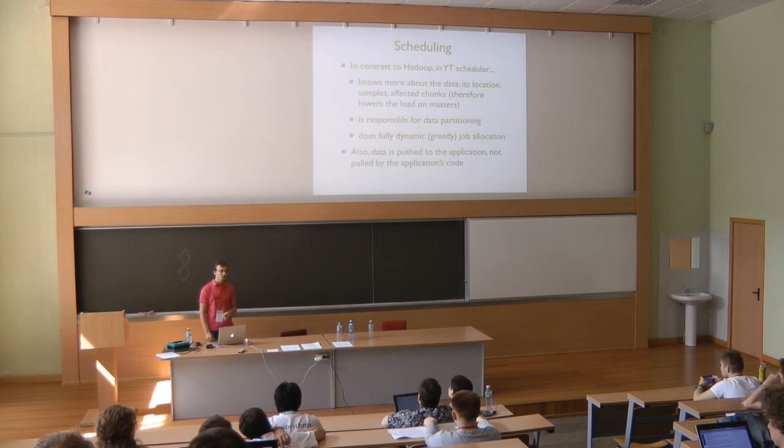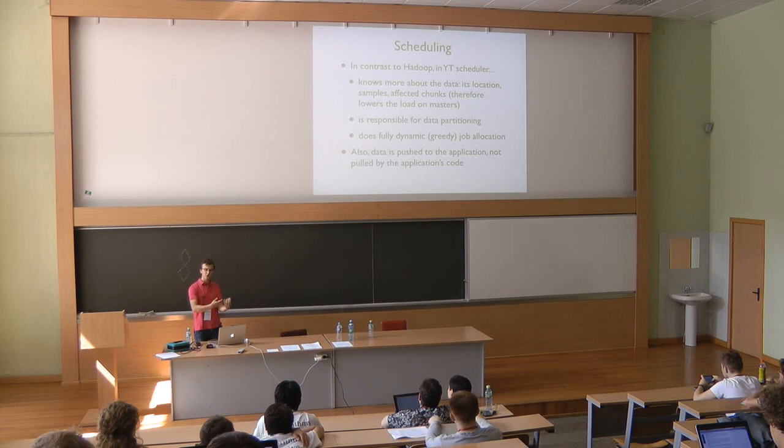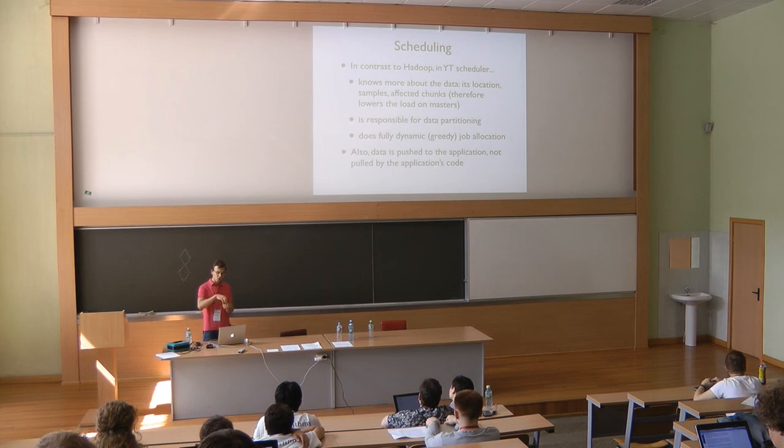This concept is preserved in both systems, right? You see, the difference is quite technical. When you run the code on Hadoop, your code is being copied to the target machine, and when you ask the copier to copy you somewhere, you provide some hints, and the hints are taken from HDFS with the locations of the required data blocks. So when you read the data, you issue a regular read request, and given the fact that most of the time you're scheduled on the hinted machine, you're reading locally.